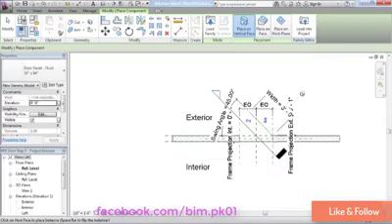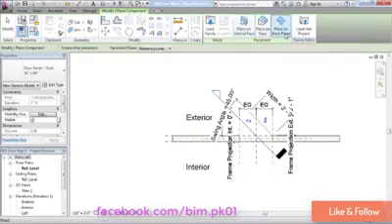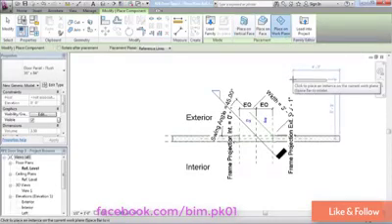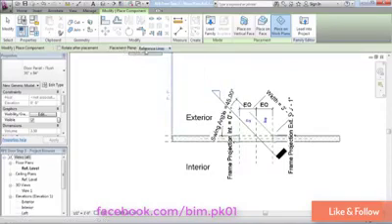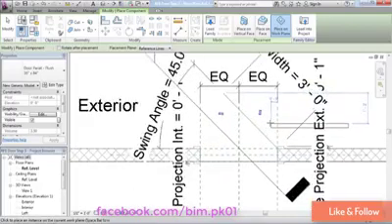So what we're going to do instead is choose the Place on Work Plane option. And then that will see my active work plane, which is currently the reference line. You can see that confirmed right here on the options bar, placement plane, reference lines. And then what I want to do is, let's zoom in a little bit. I need to match the orientation of this door panel I'm bringing in to the existing reference line.